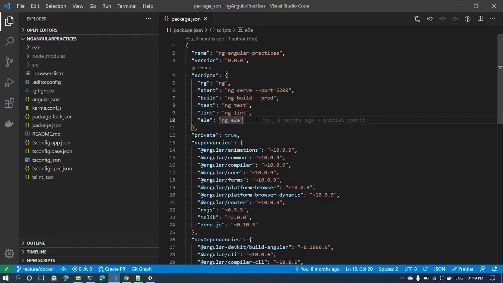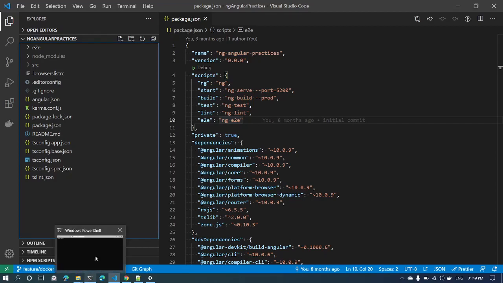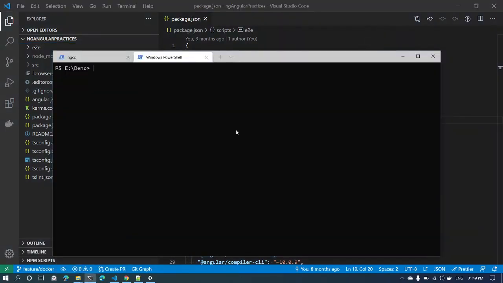As a second step, we need to Dockerize our Angular application. This is my existing Angular application, which is for the Angular best practices. If you don't have any Angular application, you can just type ng new followed by the project's name, for us test project app, and it will create your new Angular application.